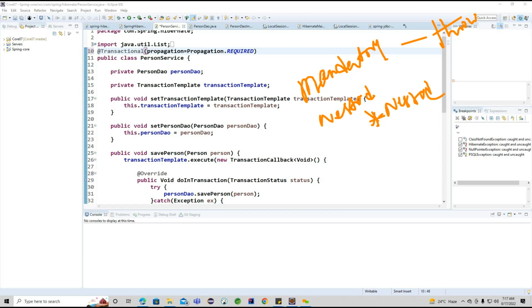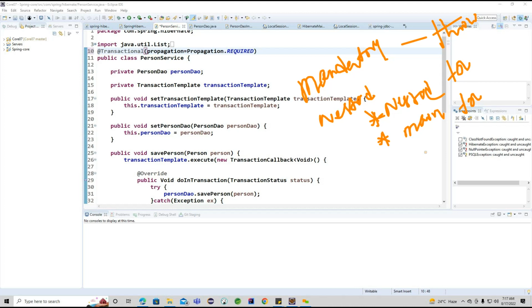It will try to look up the nested transaction. I'm trying to write the TX here. And if the nested transaction is not available, it will try to look up the original transaction, like a main transaction. Instead of checking with nested here, we can check with the main transaction. Okay, if the main transaction is also not available, now what happens internally? It will try to look up the new transaction.